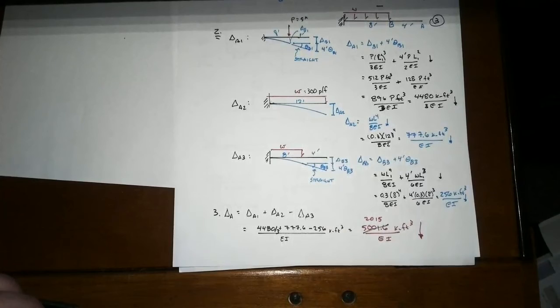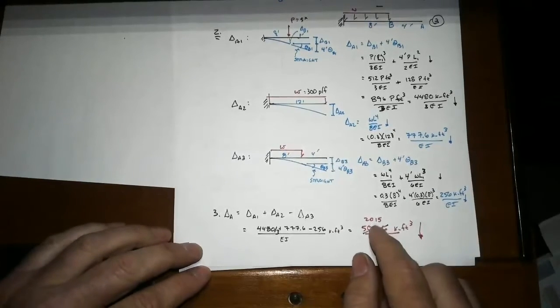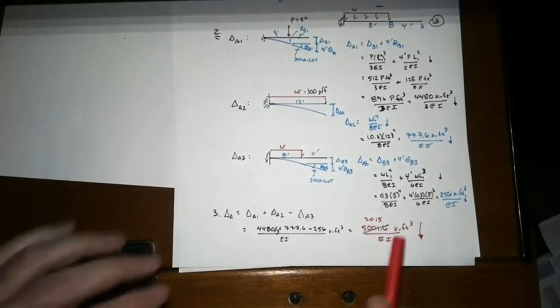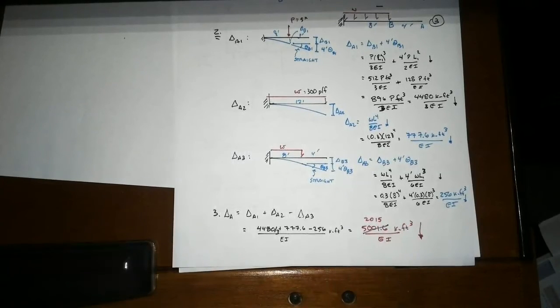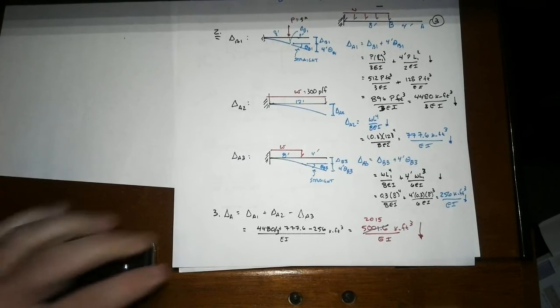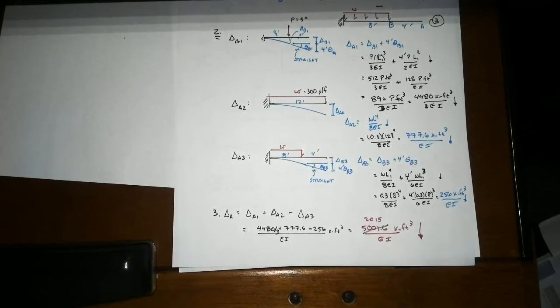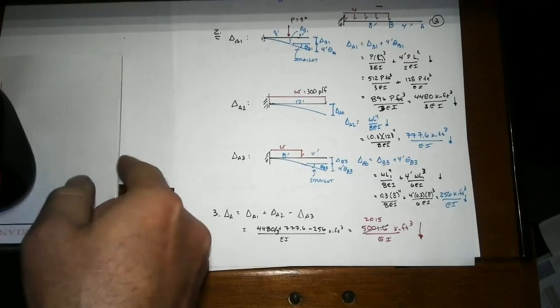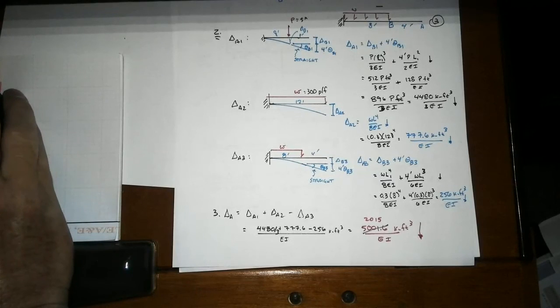The other thing I did was I used another technique called the moment area method to independently determine that that was exactly the correct number. There's some additional decimals out there. I think it's 2014.9 and change if you keep more around. But you'll eventually learn that 4 digits of accuracy in a displacement calculation in the beam is a little bit overboard to begin with. We don't know these loads that precisely. We're lucky if we know them to 1 digit, and we pretend like we have 3 digits of accuracy, but we really don't have that, because we're making projections about what those loads might be over the lifetime of the system.